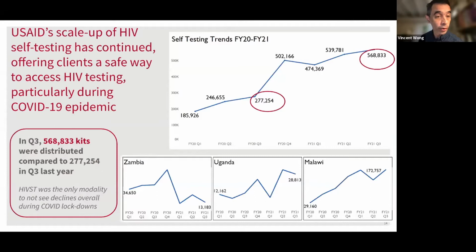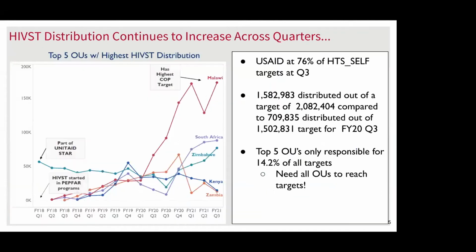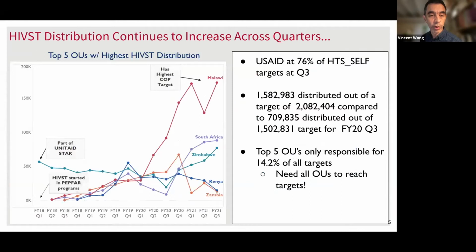We'll show that. So we've doubled our kit distribution from Q3 to Q3. A lot of this has to do with COVID, but we are expanding use and leveraging it more country to country. Next slide. Here's our country level look where we're seeing the expansion, a lot in South Africa, Malawi, Zimbabwe, some with reductions, but it is for those reducing a point to say, okay, in COP22, are we where we need to be with self-testing, and could we be doing more with this new tool? Next slide.